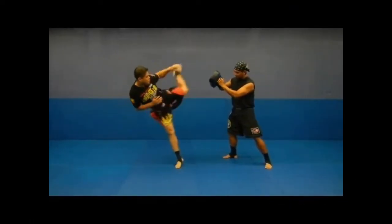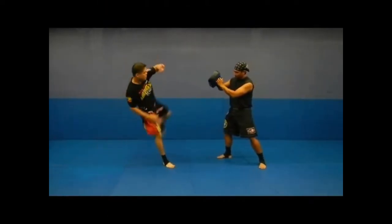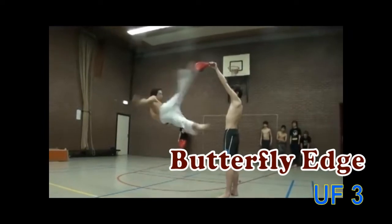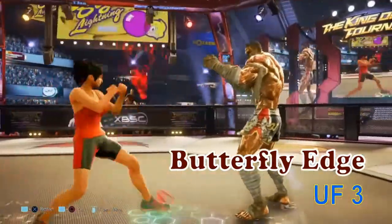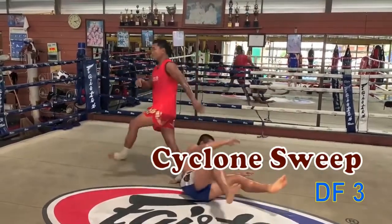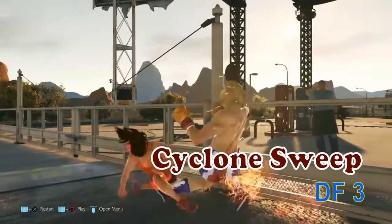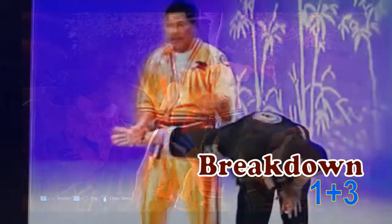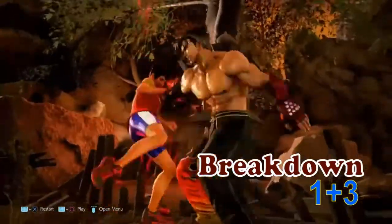The mountain storm kick is a roundhouse kick that drops down like a lightning bolt, quite similar to the question mark kick, bringing a huge amount of weight onto the opponent. Josie adds acrobatics to it — a 540 kick is usually a spinning crescent kick with the inside of the kicking foot impacting the surface, but Josie's butterfly edge follows the striking path of the mountain storm kick combined with a jumping attack. Sweeps in kickboxing are usually from standing positions — after catching a foot, the kickboxer steps in and trips their opponent. The cyclone sweep has varied success, and Josie does have a follow-up grappling move that begins with a twisting arm lock, common in Arnis. With one arm incapacitated, the right side is exposed for two round kicks to the midsection, finishing with a jumping push kick similar to a needle shot.